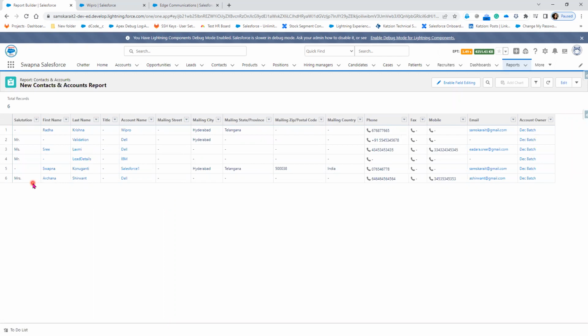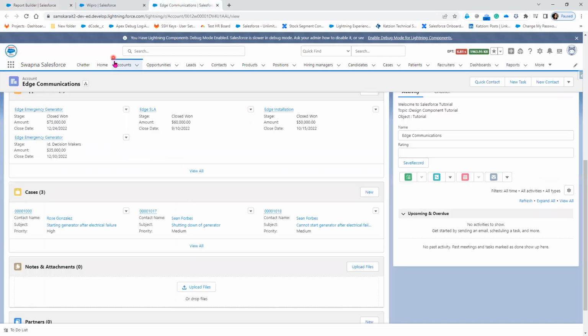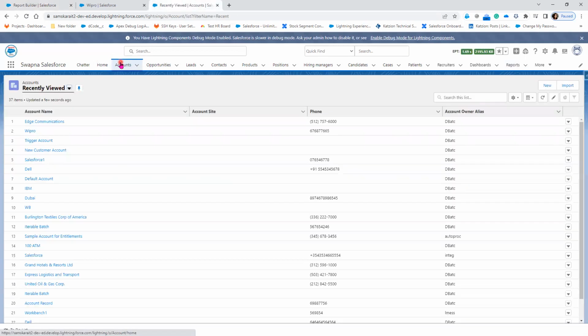Sometimes a client will ask, can you give me the list of the accounts that are already associated with the opportunity? Can you give me the list of customer accounts? When they say customer accounts, basically they want to know who all are the customers we have received an opportunity from last year or this year. In that case, they want to know only the accounts. But just by going to the account table, I cannot know which of our accounts already exist with an opportunity.